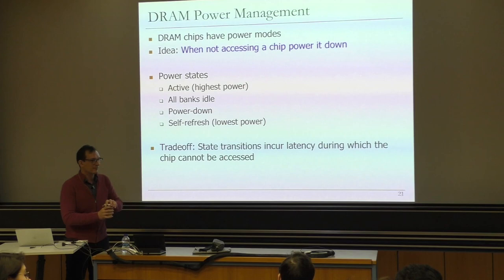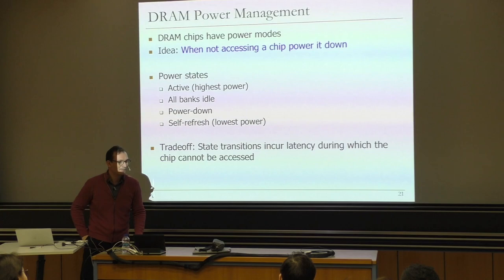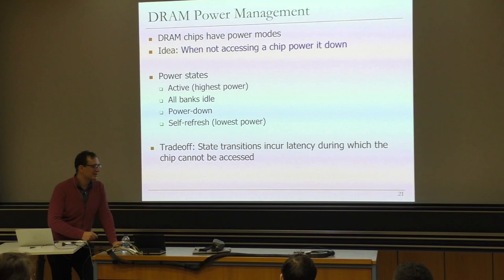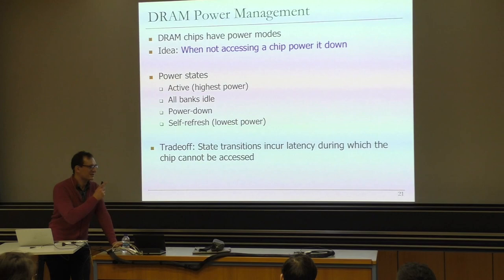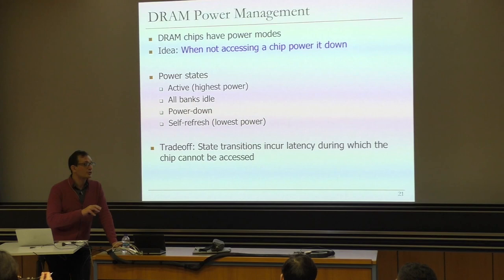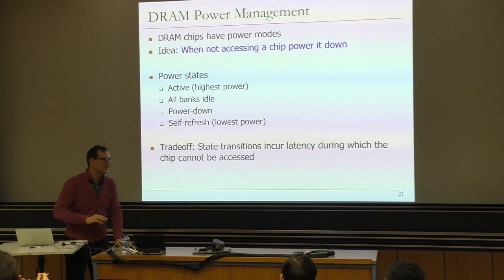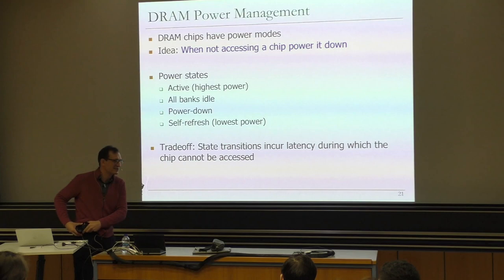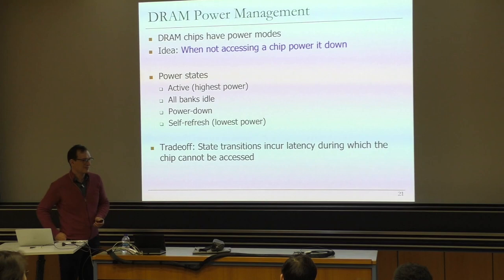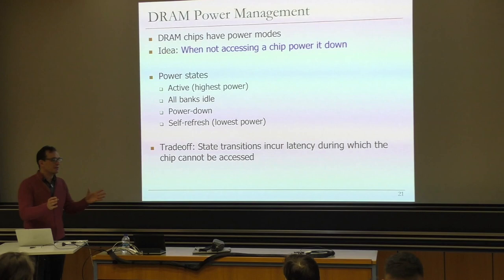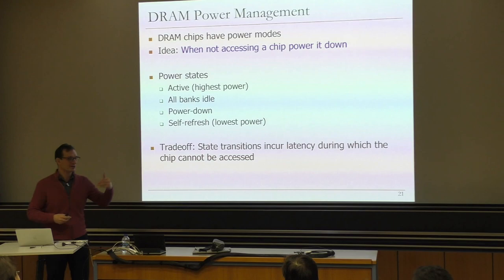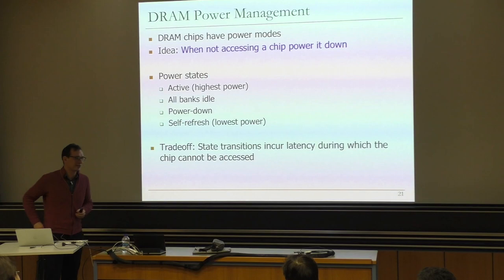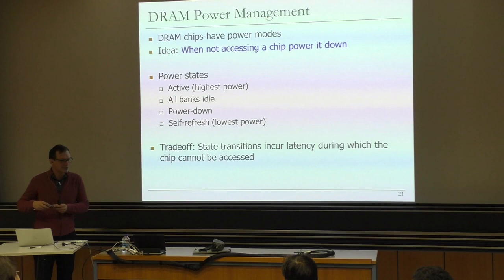A student asked: is it possible to go even lower in power if the memory controller knows some banks are not even used — not refreshing those banks? Absolutely. We kind of talked about it in the refresh part. Existing controllers actually don't do that as much, but going forward we'll need to be more aggressive. Today, for example, there's no mechanism to turn off banks separately. There's no mechanism to turn off refresh on a per-bank basis. If you know that part of your memory is not allocated, why are you refreshing it today? We don't have the interfaces to give that information all the way into the memory controller — these are simple cases where you can gain a lot in systems.